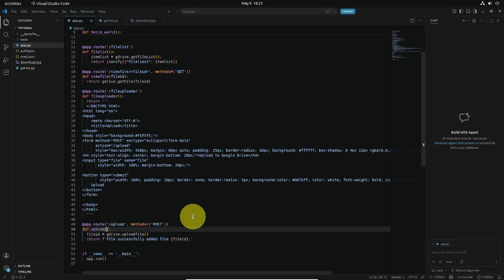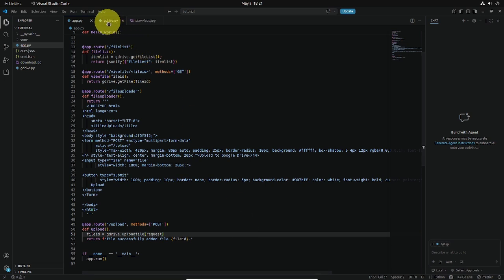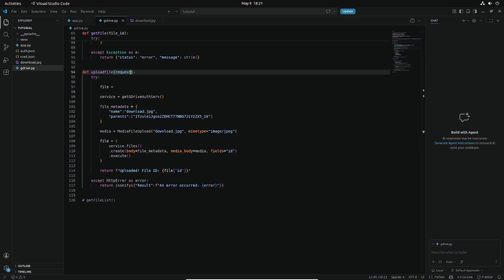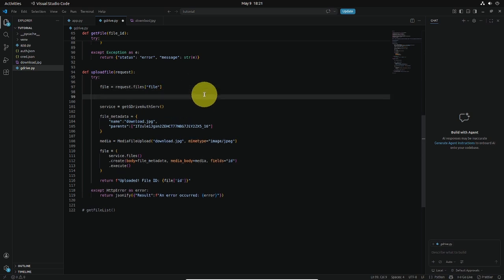So the request, and let's get the file. Next, we will create a variable for the local folder, since we will save the file to the local folder of this application before sending it to Google Drive.